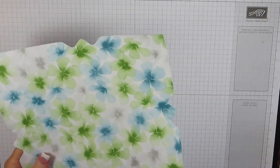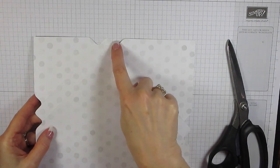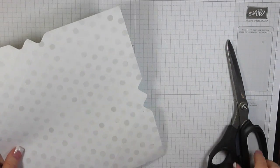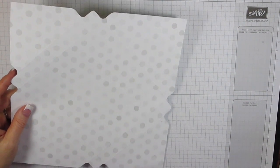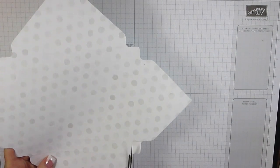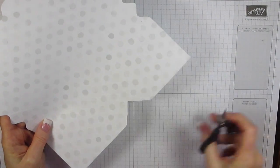Now what I want to do is I'm going to cut out, there's a little square in each of these areas. You can really kind of see it pretty good here. So I'm going to just cut those out. So let me see. Paper snips instead, and I'm going to cut that out.